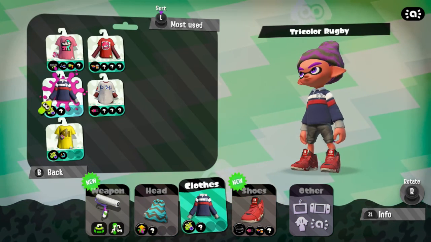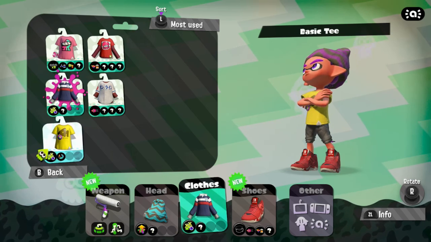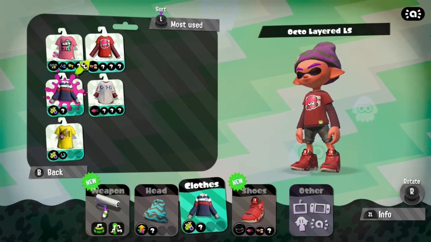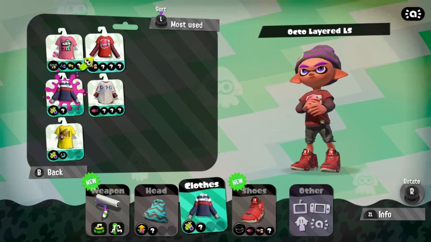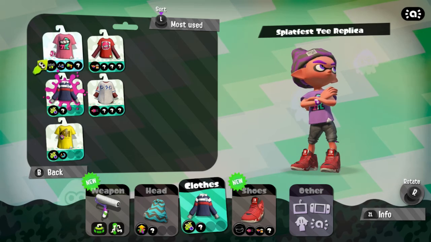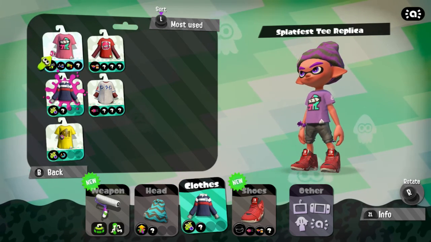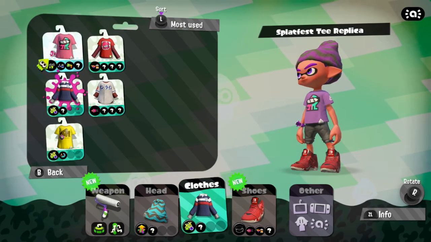Over here, we have quick respawn. We have two of them. This one here is your basic T, the one you start the game with. This one here is the one you get for the 1-year subscription. And here's your Splatfest T replica, which eventually I'm going to max out and just see if it keeps going on infinitely like the regular Splatfest T does. I'm not really too sure yet.